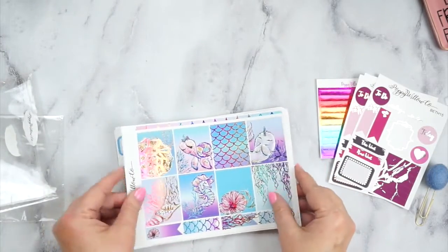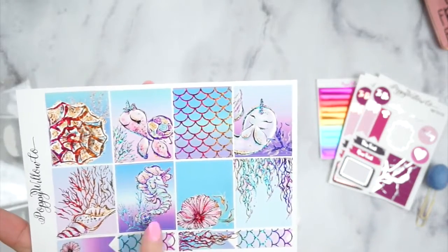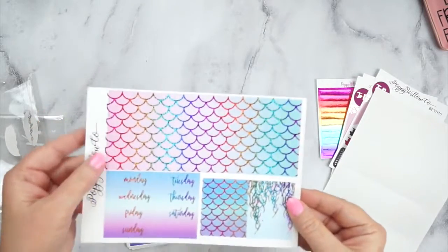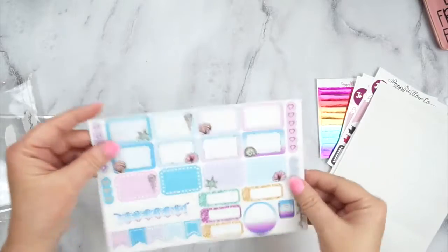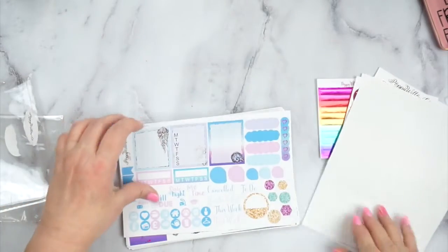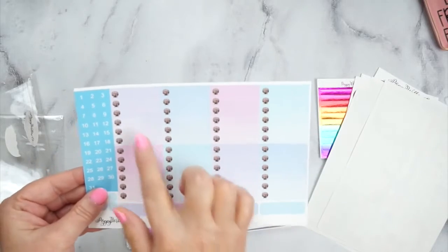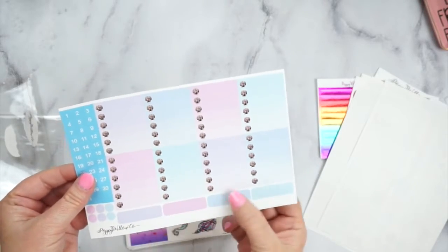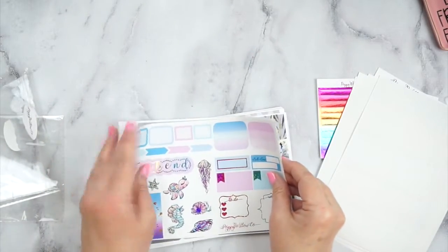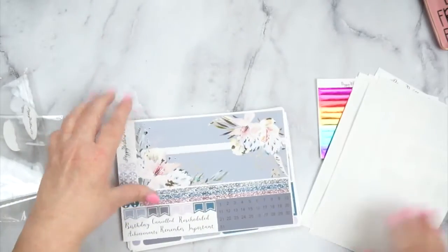And then look at this kit. I don't know the name of them, but I'm sure you won't have a hard time finding them. Look at that turtle. And that walrus, I guess. And oh, seahorse. Oh my gosh, y'all, is that not beautiful? These flags. And then you have, look at the bottom washi and her date covers and some extra filler washi. Her half boxes, quarter boxes, a weekend sticker, some flags. And then you got her headers, her littles. You got her scalloped checkoff list on the side. Some more headers down here. You got your sidebar stuff and your icons and these scallop boxes I love. And look at her checkoff list, y'all. It's got little shells, her date dots. And I love these little boxes. They're the perfect size. And then another weekend sticker that's actually foiled, if you'd rather have a foiled one. And another little foiled turtle, seahorse. I think she's so cute. I love it. And then that's that kit.